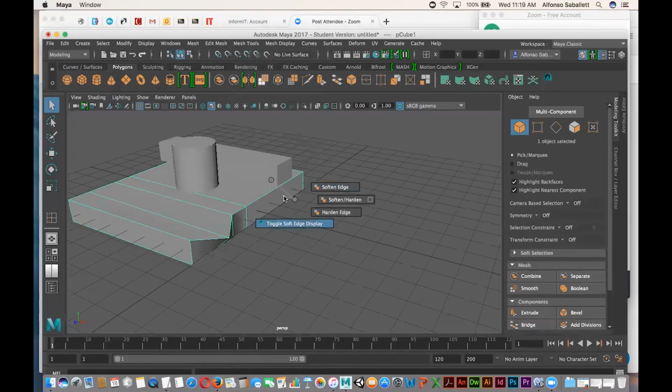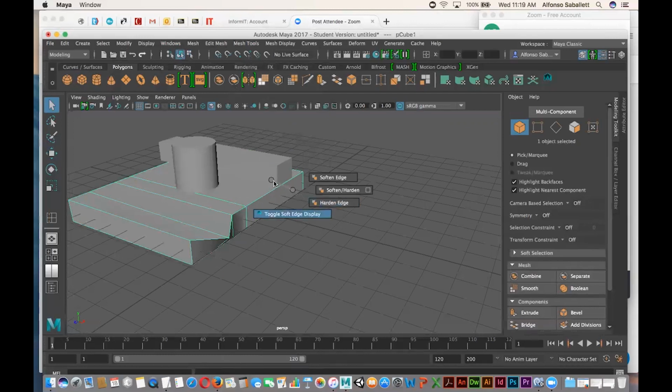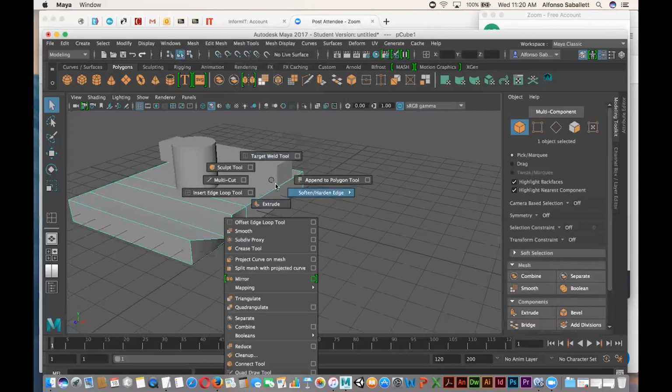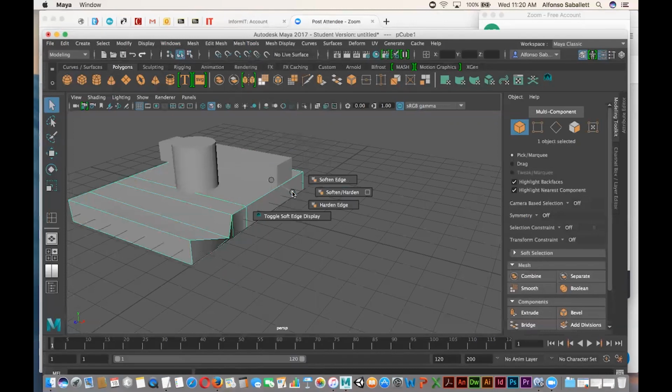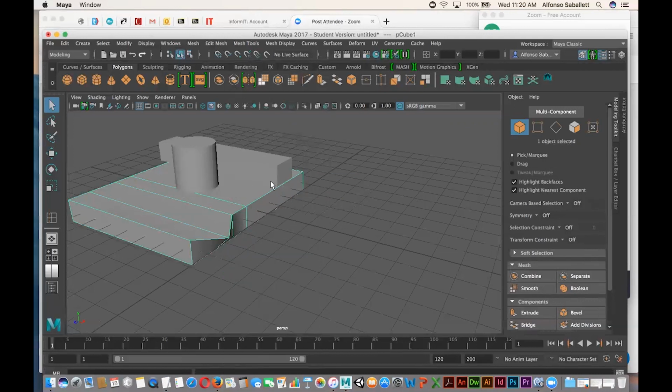And if this happens to you, just go back to that circle. You see how I went back to the circle? If there are more options, like the soft hard edge option, notice there's a little pop-up arrow on the side, and that goes into these particular options. So if I need to go back to the general tool, I click back to that circle.